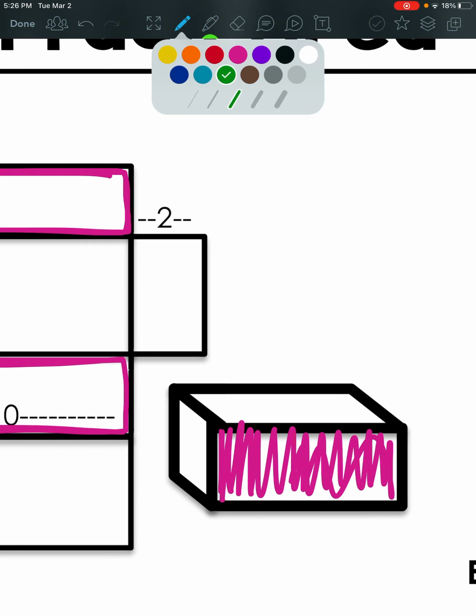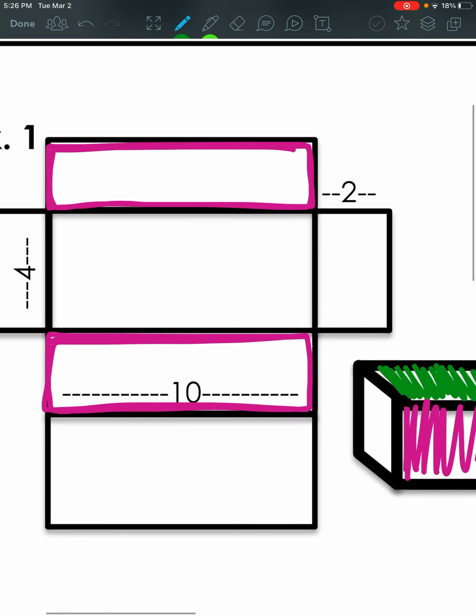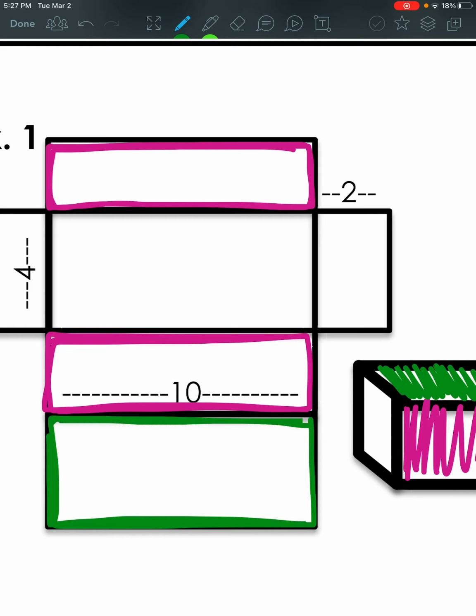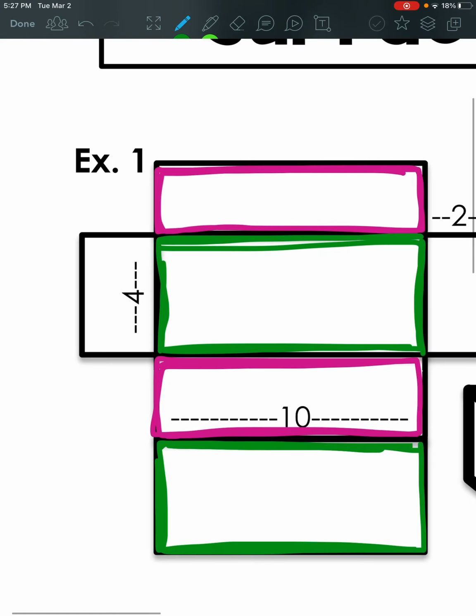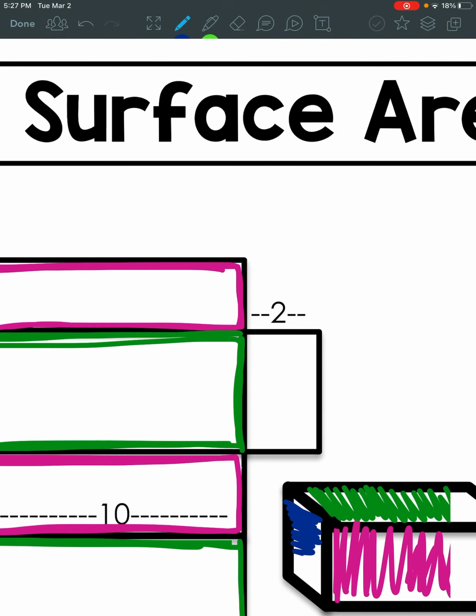Now, the top of the box is up here. And that rectangle, that face in our net is right here. So we would fold that pink rectangle up to kind of be the front, and then this green rectangle would go on top, and it is identical to the base. We can't see it in that three-dimensional picture, but those two green rectangles are the exact same. And then same thing when we pull up the side. So here is the side of our rectangular prism. Well, that is this rectangle on the side.